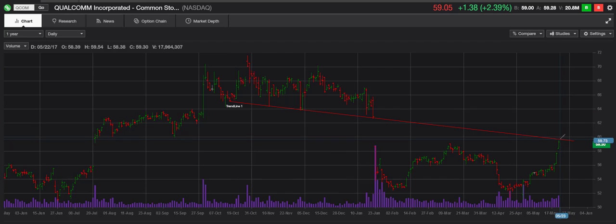So there's no doubt somewhere in this area here between this and the 200-day moving average, you're probably going to have some resistance. So, maybe another 2 points to the upside. Obviously, there's some news over in Manchester overnight. The market's probably going to pull back a little bit in the morning. Normally it wouldn't even matter, but we're a little susceptible here, a little bit overbought in the short term probably from the rebound that we had. So I would expect a little bit of a pullback in Qualcomm.